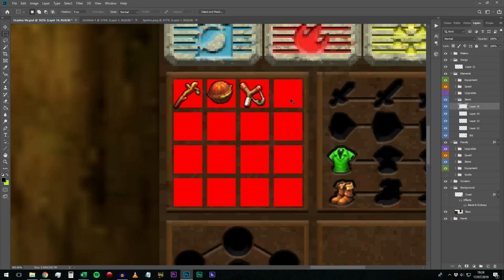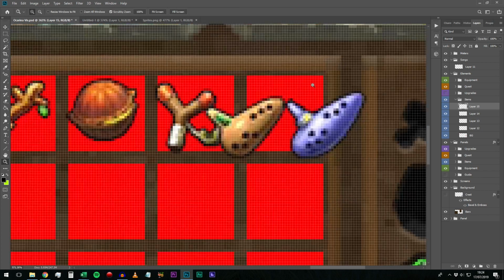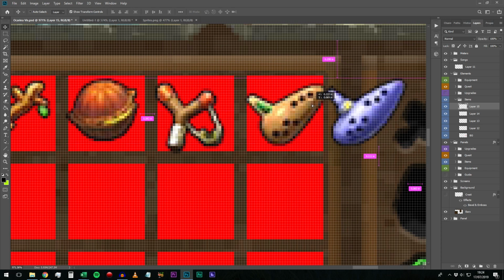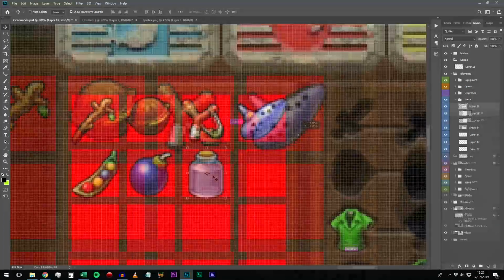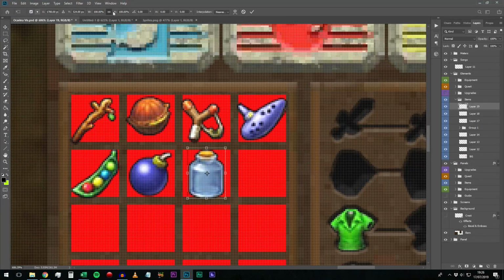So you'll notice the slightly strange thing here is I'm bringing two ocarinas along in one. That's because they're going to occupy the same space because they're kind of an upgrade. So one will change magically into the other. So I'm actually going to separate them into a different group to allow me to move them as one for exactly that reason.